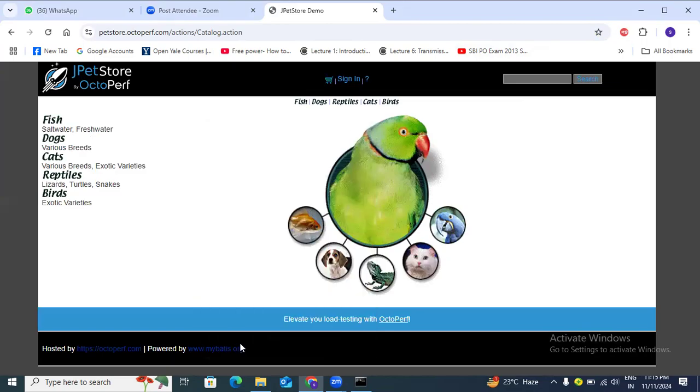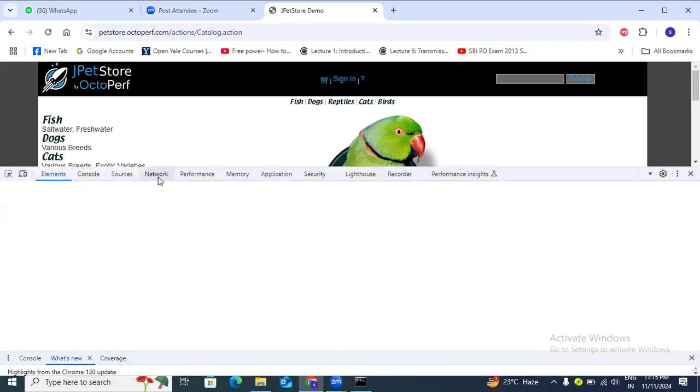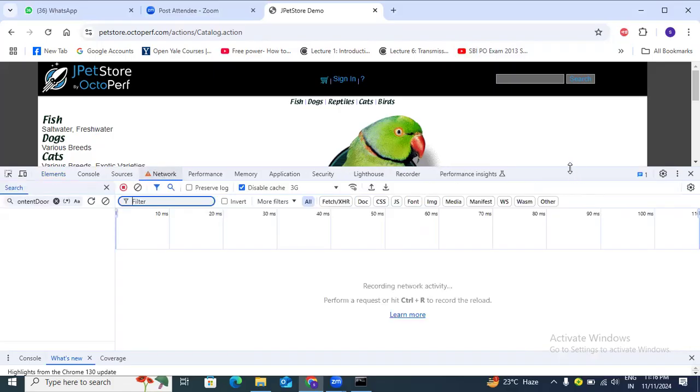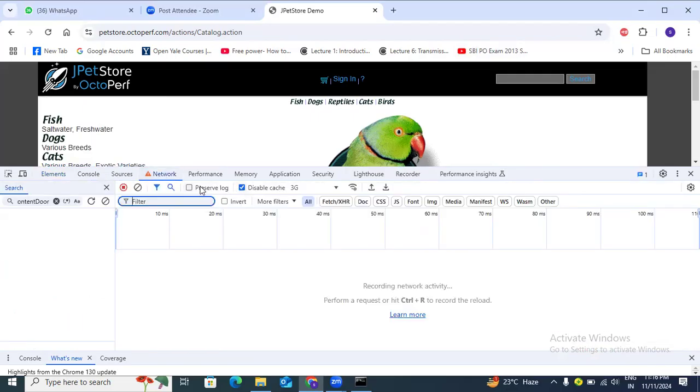For example, here we can right click and inspect. The developer tool will open here, and here we can go to the network tab. So always we should have these settings here: disable cache, and preserve log should be removed, like should be blank. Why? Because if we keep preserve log, whenever I go to another page, the requests will not be deleted. Whenever I remove this, then for every page the requests will keep on changing.